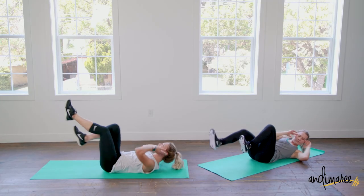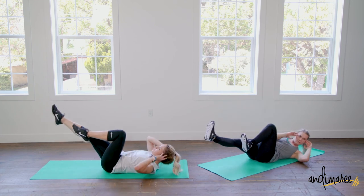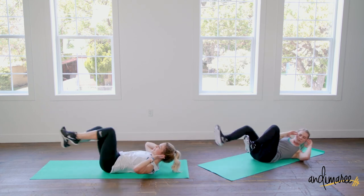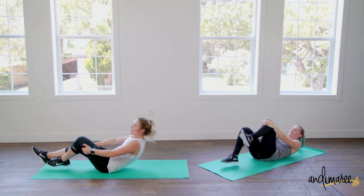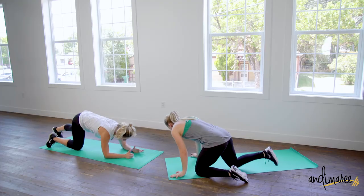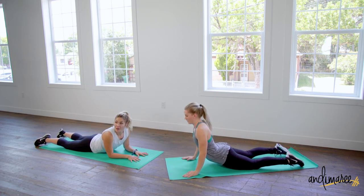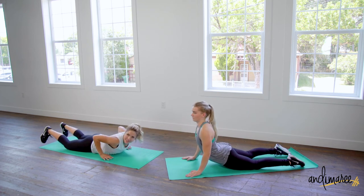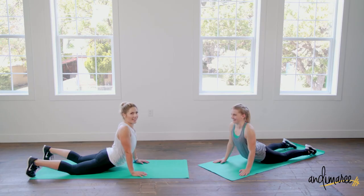Nope. Nice, couple more. Last 10 seconds, push. Ah, nice, grab that leg, roll it up. Bring it onto your tummy. Option one, coming down to forearms, pushing up. Level two, planting the hands and just coming up nice and slow. That's good. That was a nice, phenomenal abdominal workout.